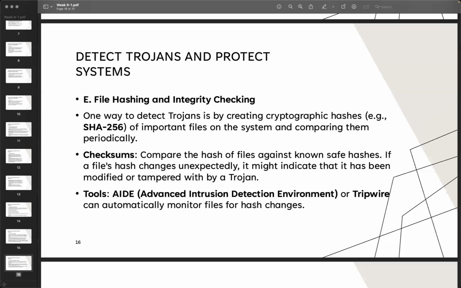And then let's keep going talking about the network. Then we have more about file hashing and integrity checking. We will always be checking, if you know the SHA-256. It's one of the hashing methods we are using to encrypt those important file systems, and we also use the public key and private key to share. If you remember, that's for the hybrid. So that's how we're doing, and then we have the checksum.